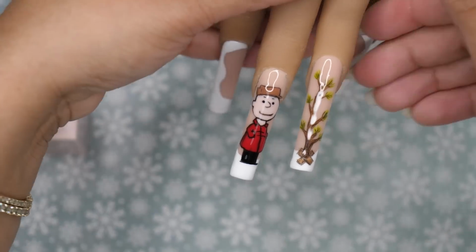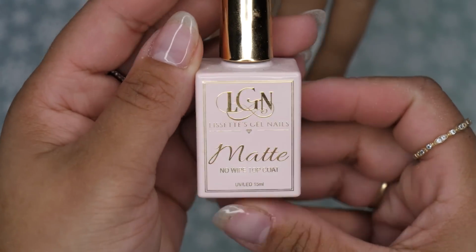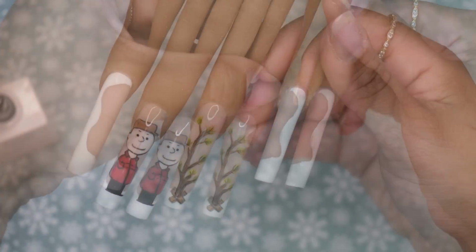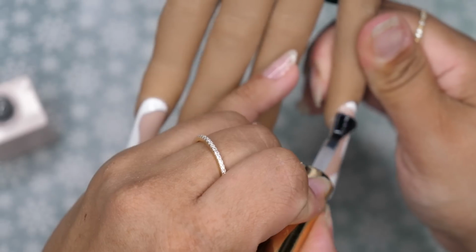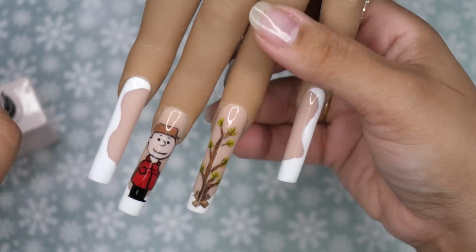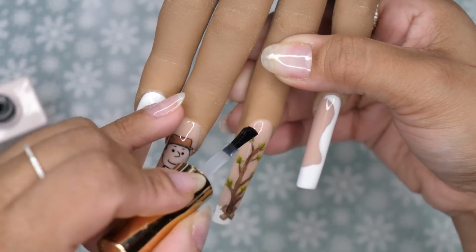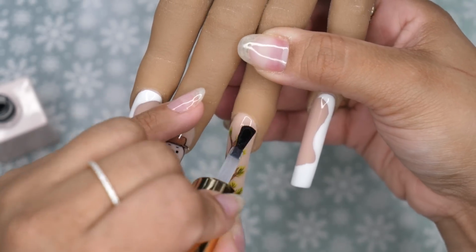I couldn't do this with the matte because if you add too much matte, your nails tend to get cloudy, and I really wanted you to see the image of Charlie Brown and the tree. Encapsulating with the clear top coat saved me a step of using the hard gel, cleaning the surface, and reshaping it if I needed to. I ended up skipping a couple of steps.